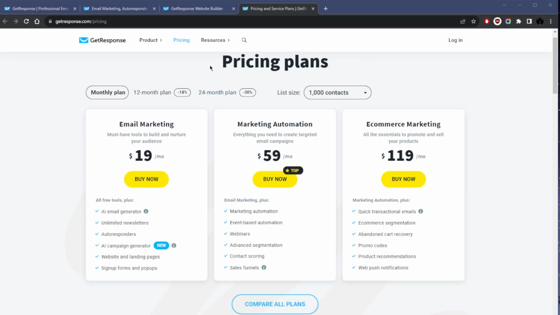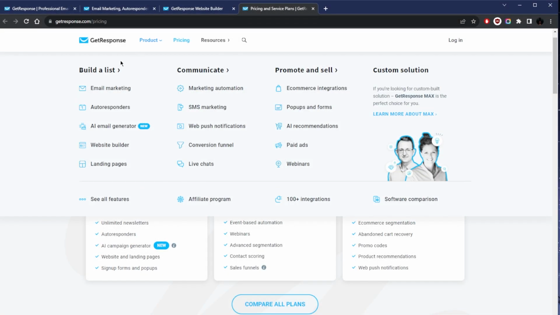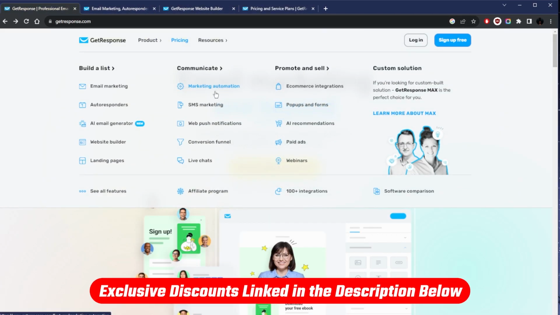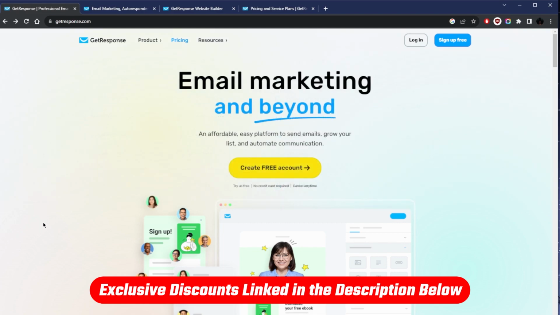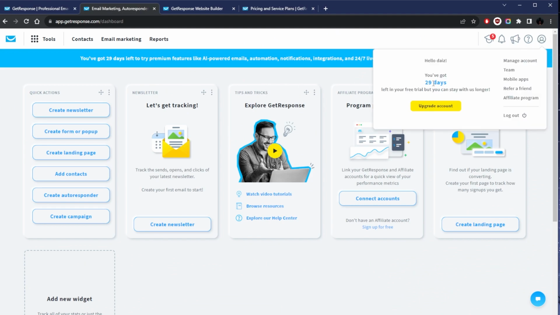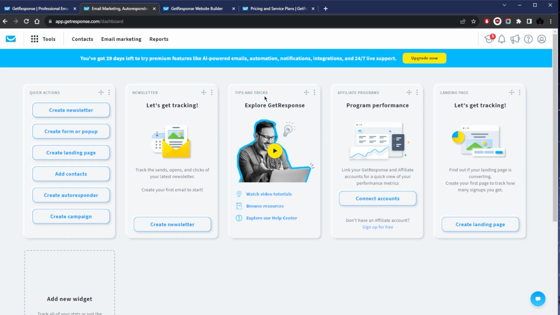Today I want to talk about how you can get the free trial with GetResponse. So it's a pretty simple process. All you need to do is click the link in the description down below and it will take you straight to the link or website that will get you that free trial. And then you can basically log in and you have 30 days. As you can tell, I have 29 days left. I just claimed mine and you'll be able to test out the full service for 30 days, no credit card required, nothing, just 30 days of the service.